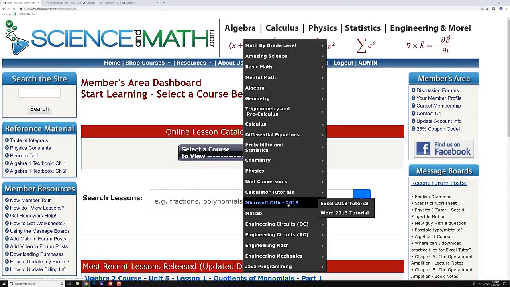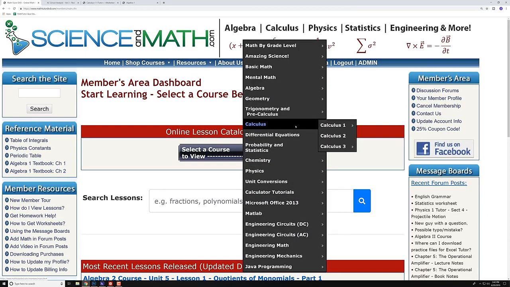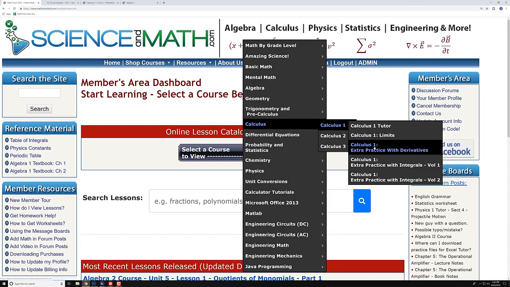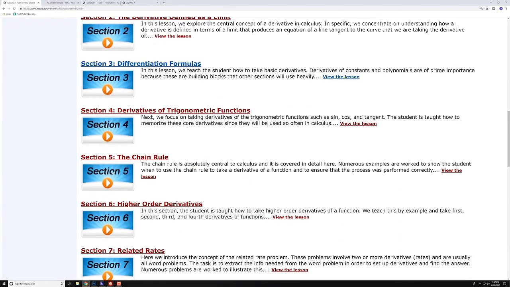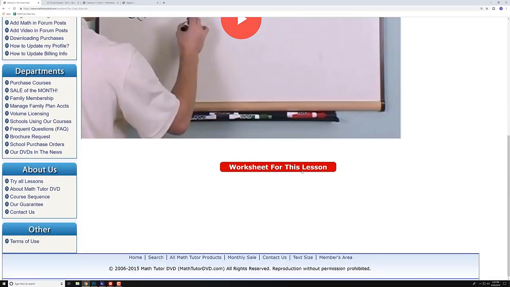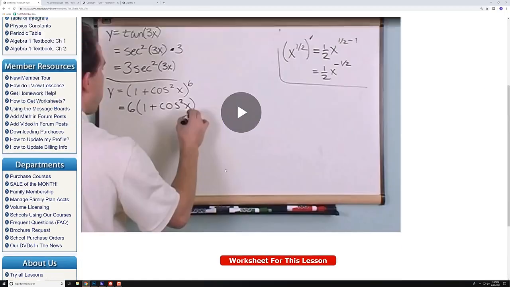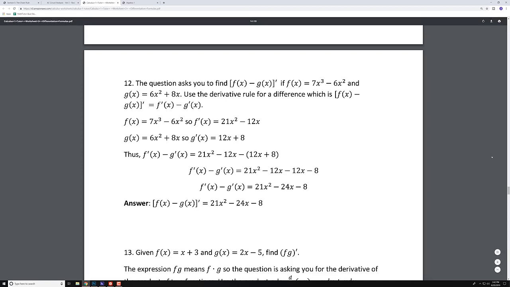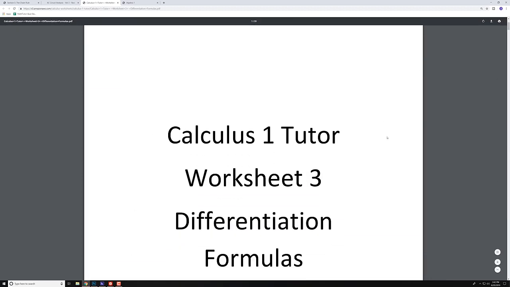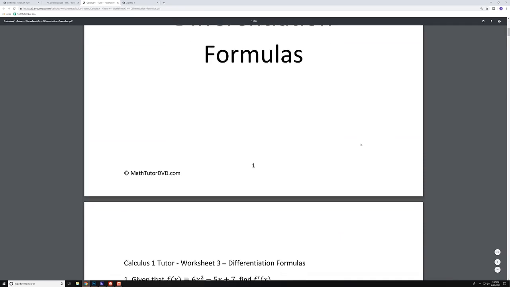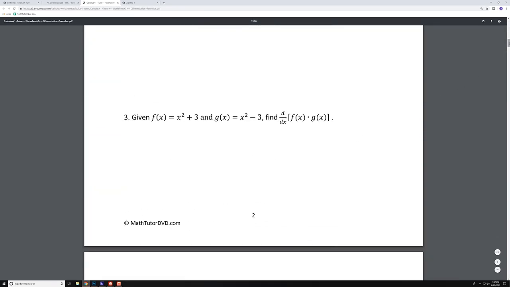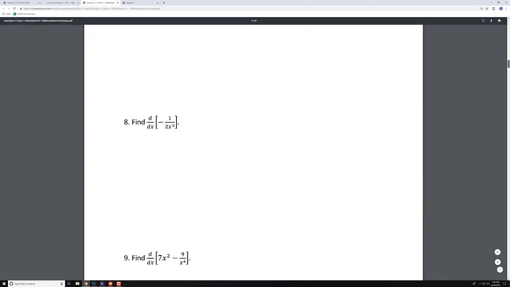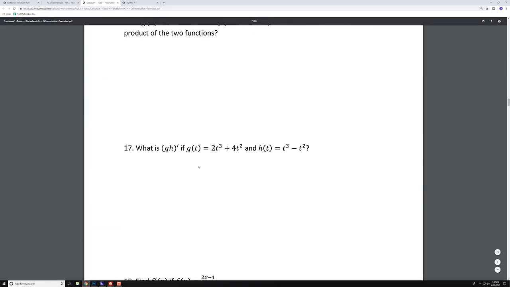And let's drill down into something that has a worksheet, because what we want to do is we want to teach by video lessons, but we also then want to be able to practice our skills. So if we go down here into calculus, for instance, then most of the lessons have a link that has a worksheet associated with it. So if I go over here and click that link, then I will be taken to the worksheet page for that lesson. So for instance, here's the worksheets associated with some topic in calculus. And so here are the problems that we're given, and it depends on the lesson how many problems we have, but I don't want to make you dizzy here, but you can see we're almost up to 20.